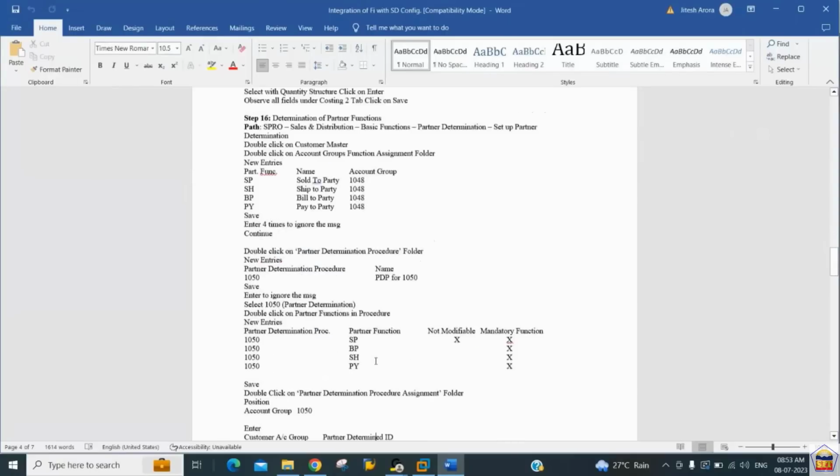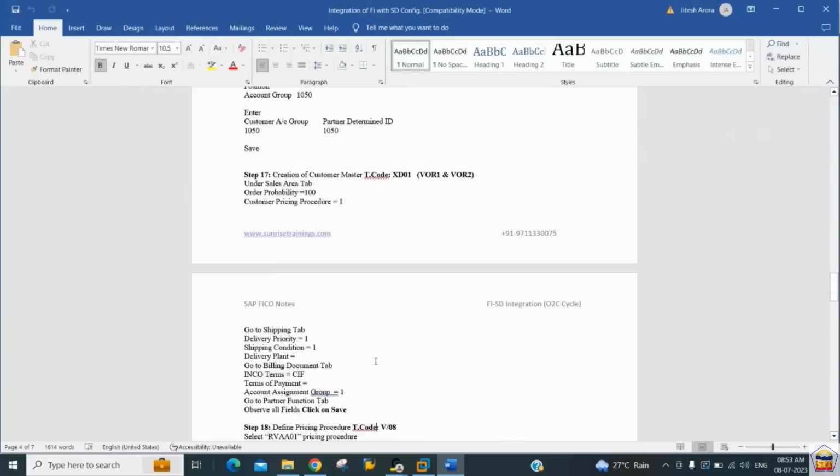Now it is saying that go to the step number 17. So under step number 17, we are going to set up the customer master. Customer we have already created, but that customer we have maintained till the second level. So we have three levels for our customer master data: general data, company code data, and we have the sales data. Okay. So we have maintained already a customer for the first two levels, general data and company code data.